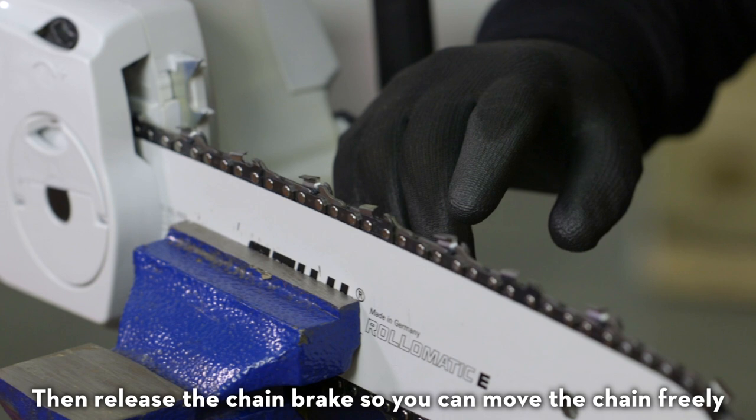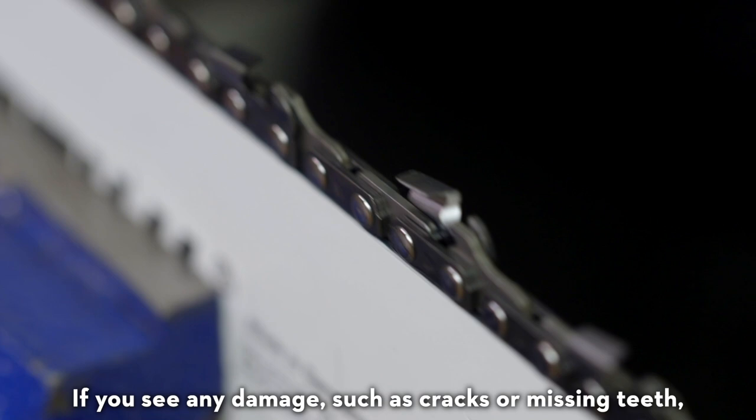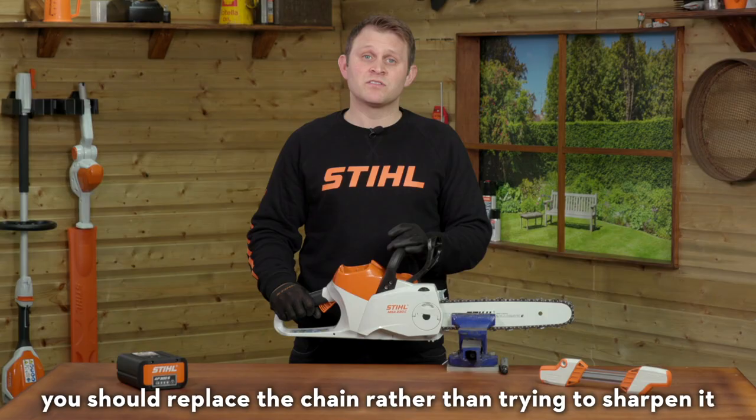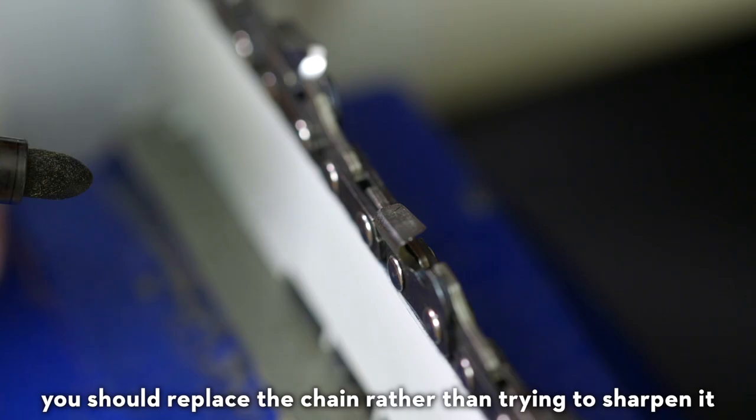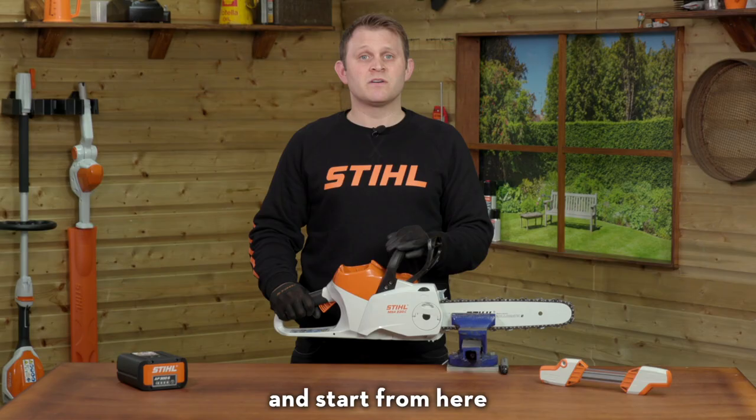Visually check the condition of the chain and teeth. If you can see any damage, such as cracks or missing teeth, you should replace the chain rather than trying to sharpen it. If the chain's in good condition, mark the most worn tooth with a black marker and start from here. You need to make sure all teeth are even in length.